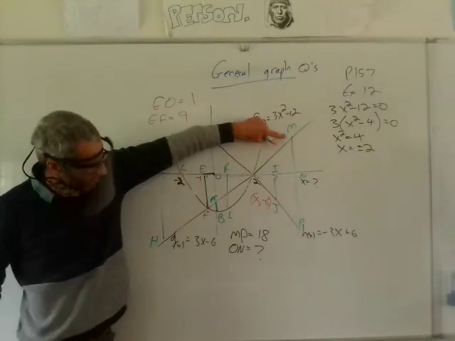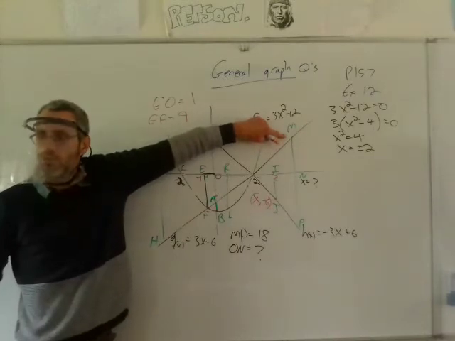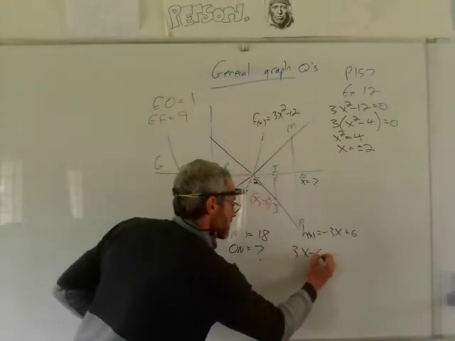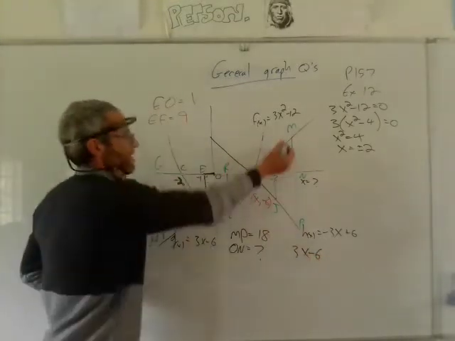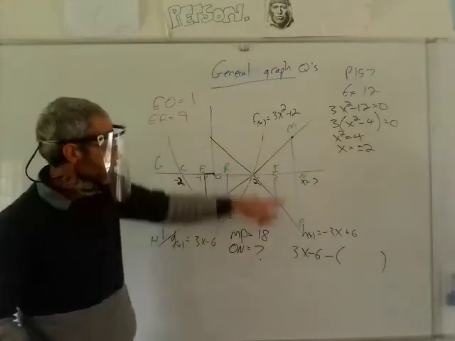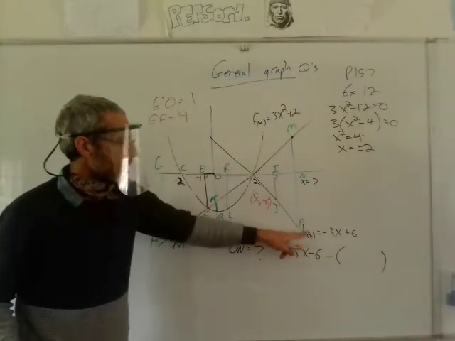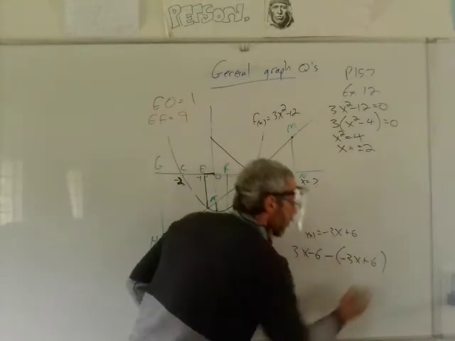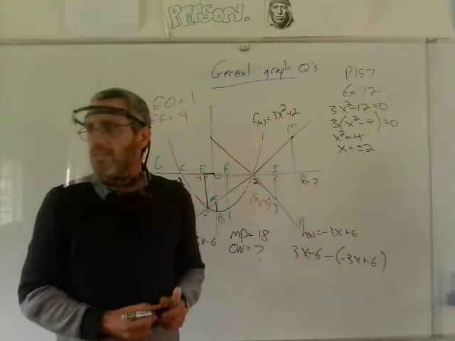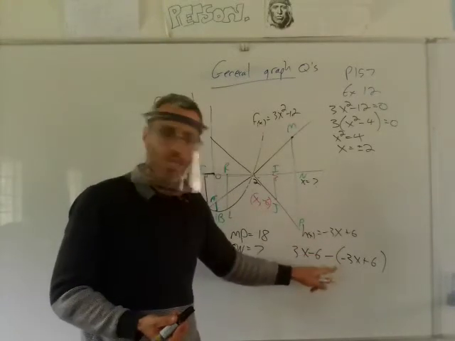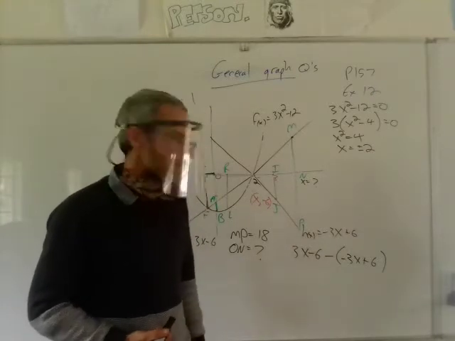What is y equal here? You tell me, which graph is it? What is y equal to in terms of x? Give me the term. 3x minus 6. So I'm going to do 3x minus 6. That's the y value here. Minus, what's the y value here? Almost, minus 3x plus 6. So I'm going to write that, and again, this is the place where a lot of you forget. You have to write the brackets, okay? Because if you're doing minus of a negative, it should be positive. You got to make sure that you keep the brackets.